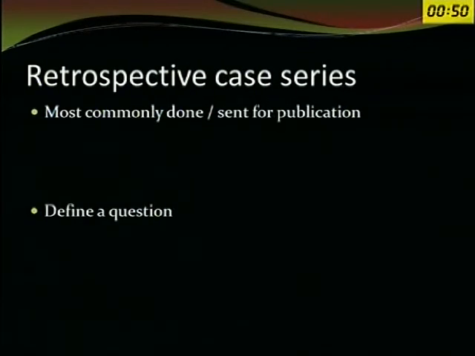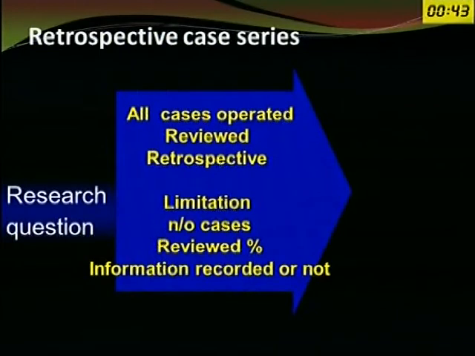Now retrospective case series are most commonly done and most commonly sent for publication. Here you have a research question, you retrospectively review all cases operated and then analyze them. But the limitation is that you do 100 cases, but retrospectively analyze only 40 cases because you got only 40 patients, and the 60 who have not come may be having a worse result than those 40 because they have gone to somebody else for the treatment. So this is the limitation of retrospective case series.